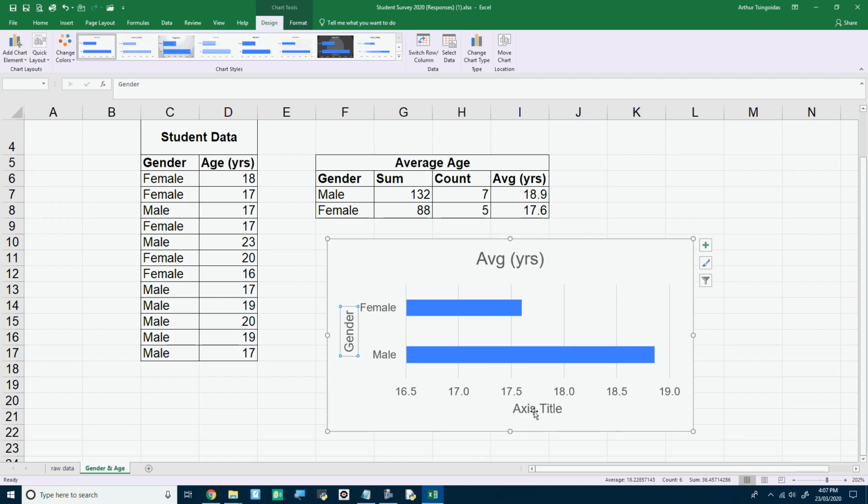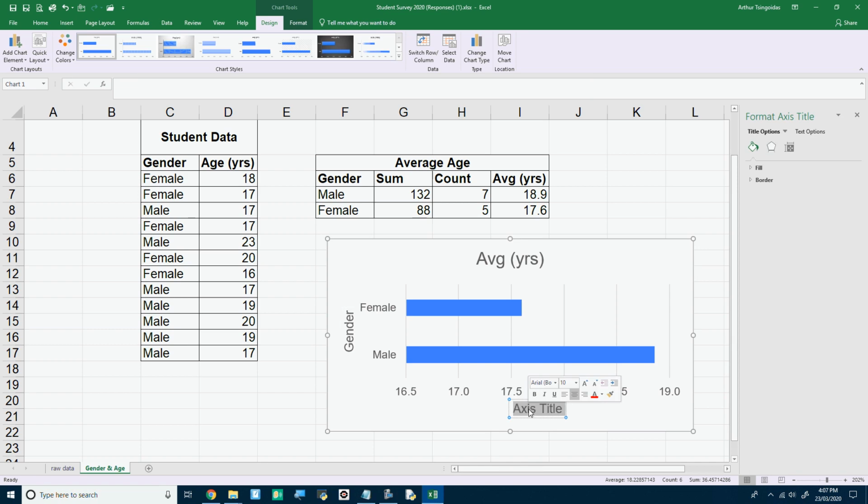And I'll just double click here in the x-axis title, the horizontal axis title. I'll type in age in brackets years, and then I'll click on the chart title. I'll double click in there and I'll type in student age, or student's age.